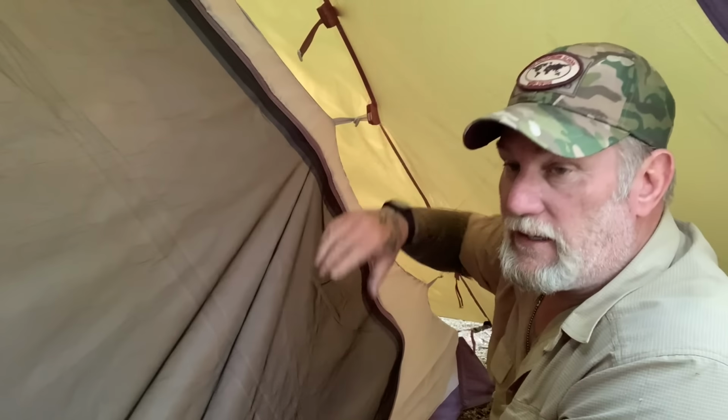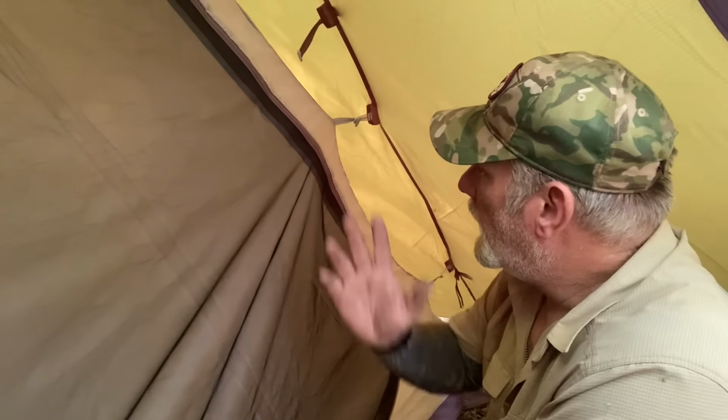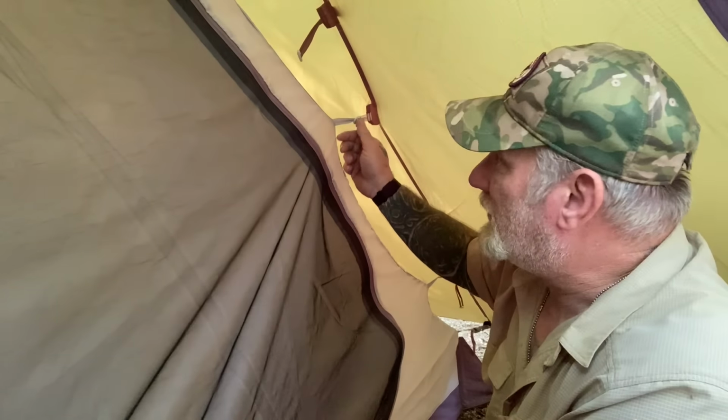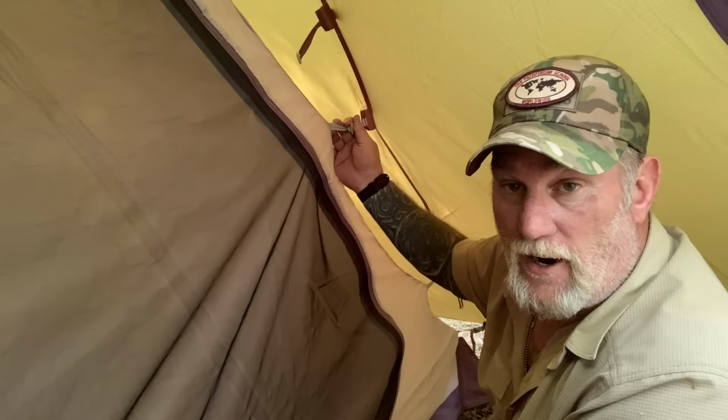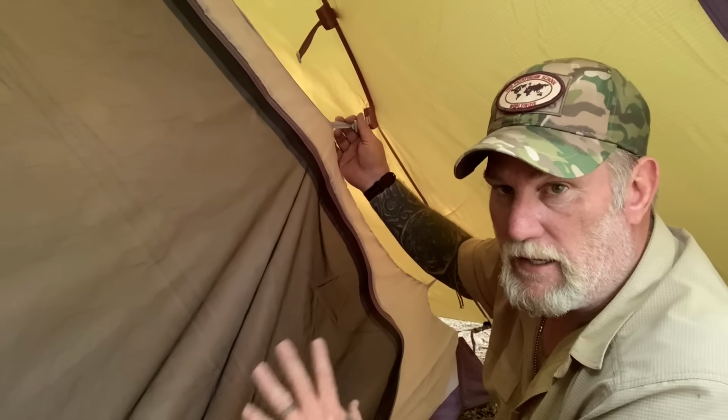And doing them after you put the fly on, getting underneath the fly and connecting them is a hot chore if the weather is like it is right now in Ohio. However, if you already got it connected, none of that matters. And then it's easily disconnected if you need to take it off to dry it out, or you want to take it off during the day to let the tent air out, whatever the case may be, it's easy enough to get off.